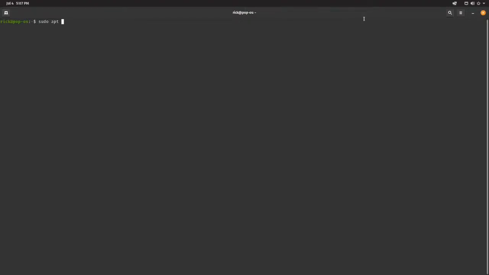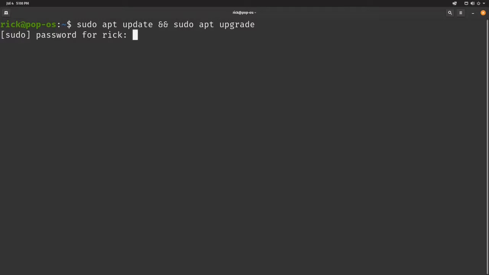Then we go ahead and do sudo apt update to update our repositories. Sudo apt upgrade to do the upgrades we have set in there. Password, correct, something like that.